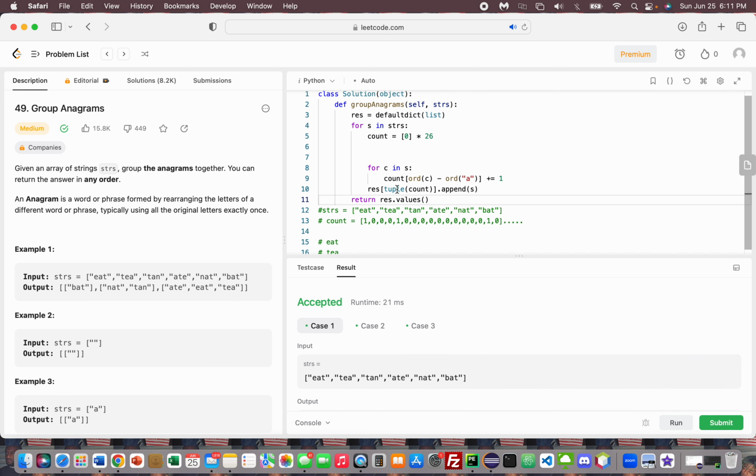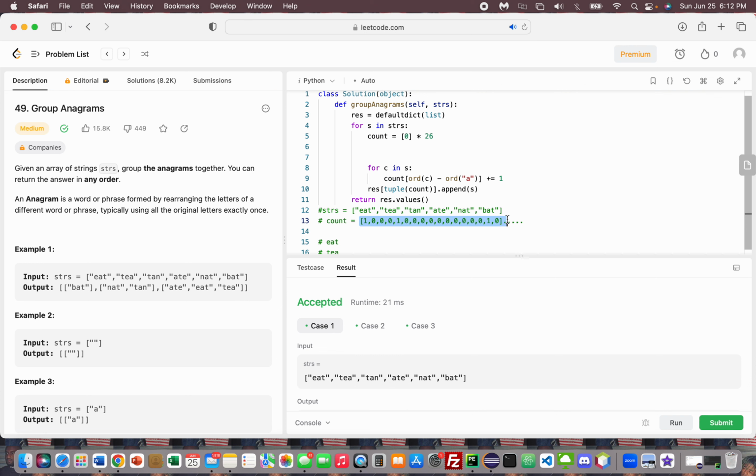Cool. Oh yeah, and so the reason why you have to make it a tuple is because you can't have keys that are mutable, like can change. Before we had count, which is a list, right?